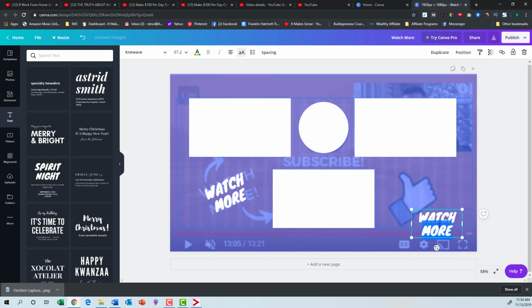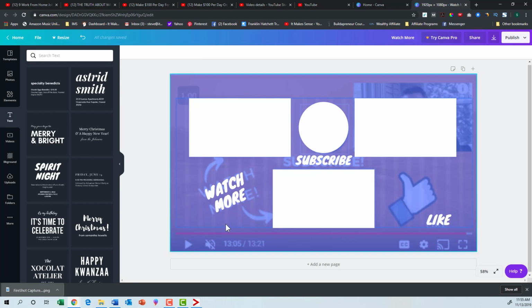Now you can add anything you want to these end screens. Obviously you can add your social media icons. You can add other links. But for now I'm just going to do this. And let's duplicate this again. Again, you can get as creative as you want with this, but to keep this video short, I'm just going to do some simple subscribe. Make it a little bit smaller and move this into the center like that.